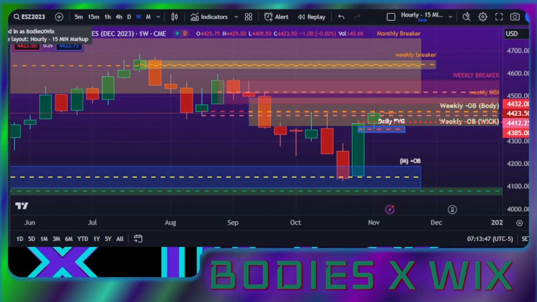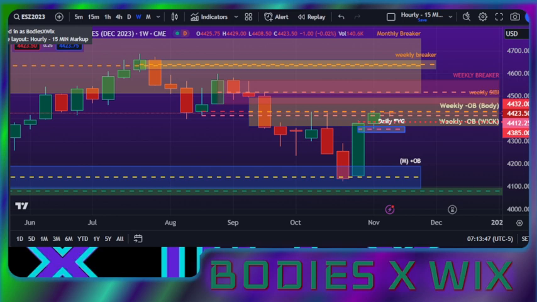Right, so if we get down to the weekly, the three red candles up here at the top of the screen going down, with the orange line that says weekly breaker going through it. That weekly breaker is the green candle, so watch out for that one. As you can see, last week we went up just slightly and touched the median of the weekly fair value gap. That fair value gap is in between the large red candle going down, highlighted by an orange rectangle going across.